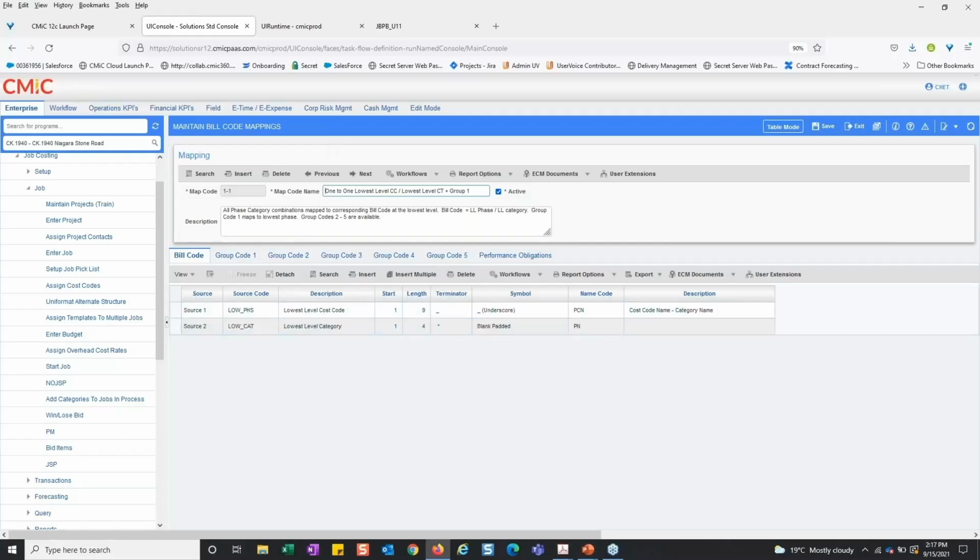And so what you're seeing here in the map code 1-to-1, again, this being the most common, and what's common about it is using the lowest level cost code and the lowest level category. And so what does lowest level cost code mean? Well, if we think about our cost code structure, and I'll use concrete as an example, you'll often have 03 just representing concrete, but you don't charge any time, costs, or materials to that 03 cost code.